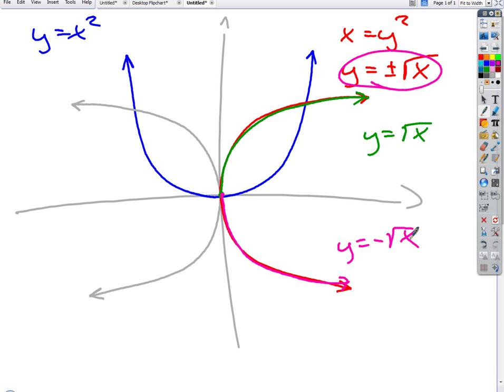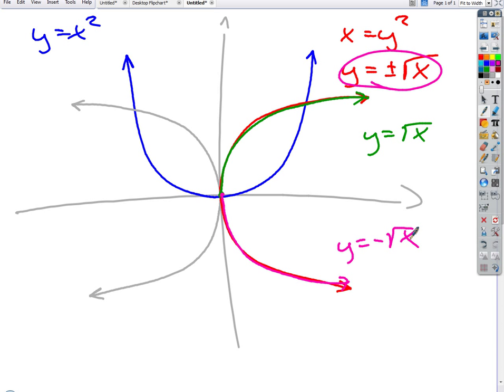Let me ask you a question here. Could you have predicted, is there some kind of other test, not the vertical line test, that we could have done on the blue original to predict that the red one was going to fail the vertical line test? Horizontal line test is it. Okay? If the original relation fails the horizontal line test, then that means that the inverse is bound to fail the vertical line test. Okay? So what does that mean? It doesn't mean that the original is not a function. All it means is that its inverse is not going to be a function. Right? Does that make sense?